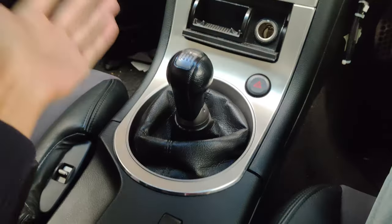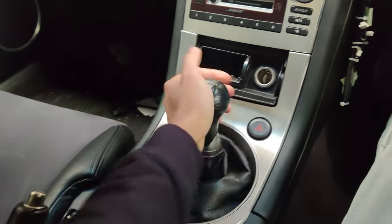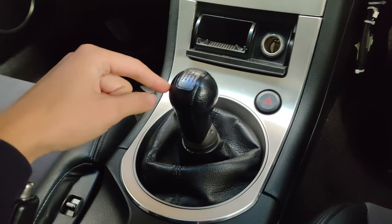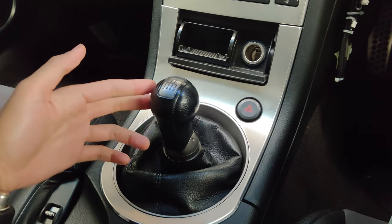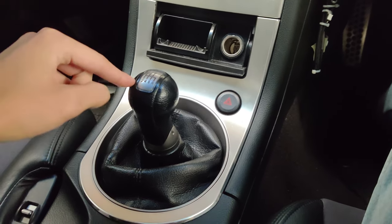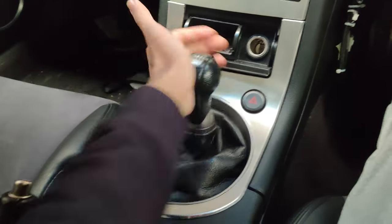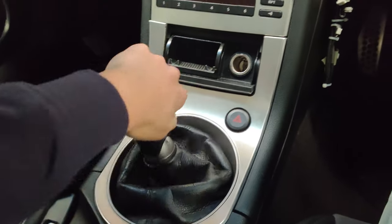This is a G35 with a six-speed manual transmission CD009. It will not only work on the CD009 — it would work on the Miata transmission, the RX-8, pretty much a bunch of six-speed Asian gearboxes. There'll be a lot of causes that will make your transmission feel notchy and crunchy and not give you a smooth shift.